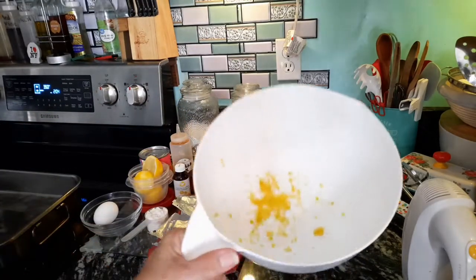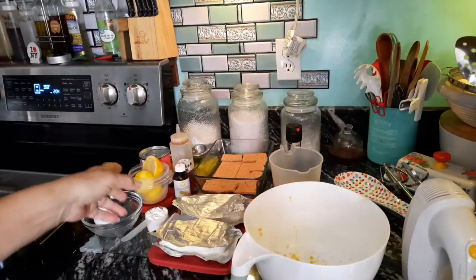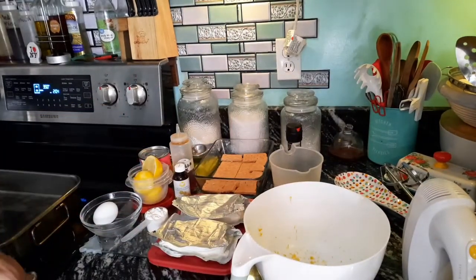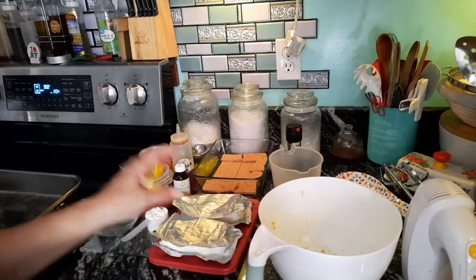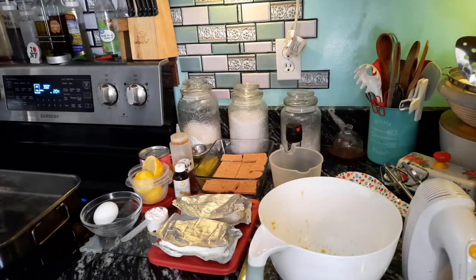In here, I have my lemon zest. I zested the 3 lemons or the 1.5 lemons that I have here. But again, this recipe calls for 3 large lemons.